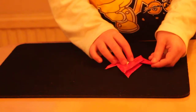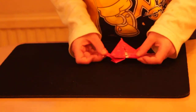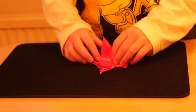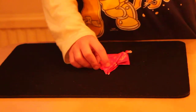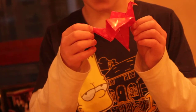After that, you get this side, you open, and then you fold down. So that looks like a bird a bit. If you fold the wing over there, and then you try and line that up over there, if you hold over here, and you pull the tail, it doesn't really flap.